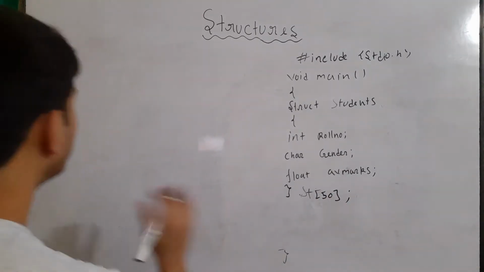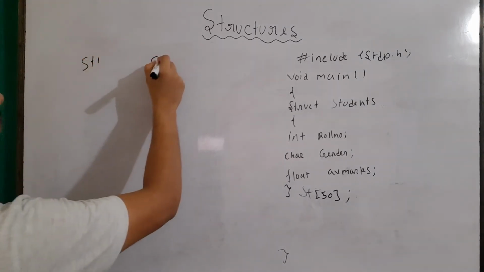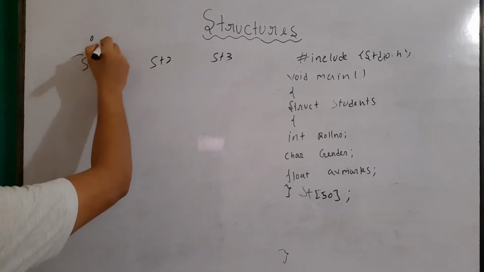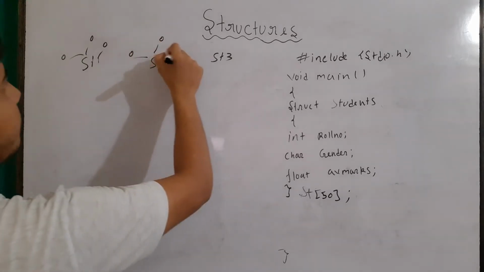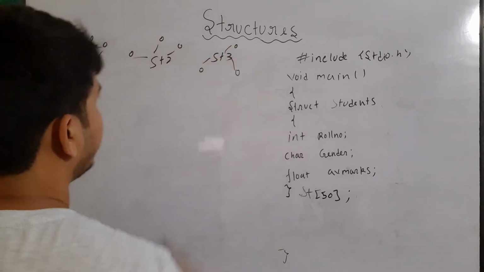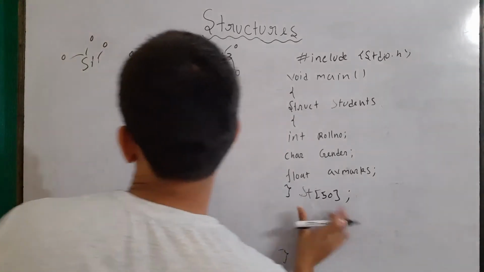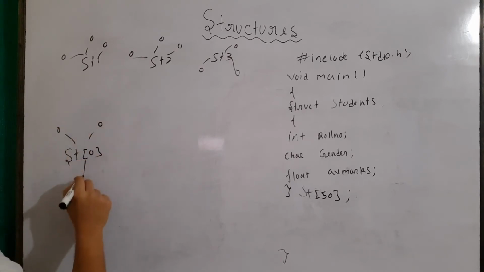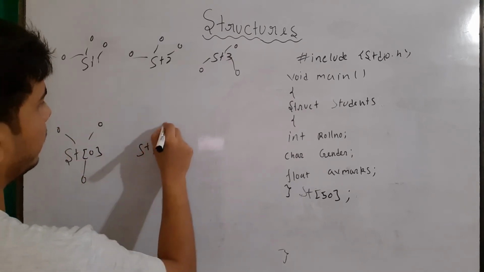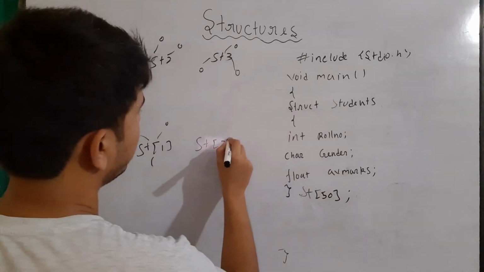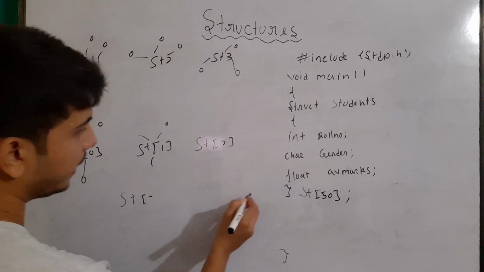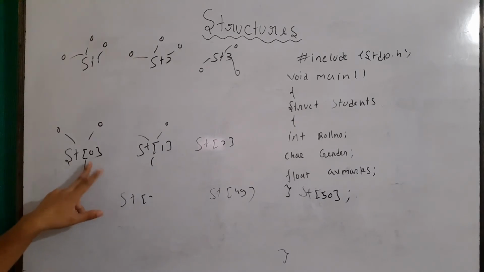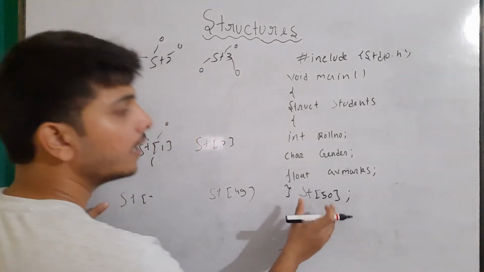Okay, so before what was happening, it was st1, then st2 and then st3. Okay, each was having their own data, right? Now what I have done, I have used the arrays here. So basically it means that st0 will be holding the data, then st1 data, and then st2 and then st3 and then st4 and then st5 and so on up to st49, because the indexing is starting from the 0th location. Okay, remember that we are talking about the array of structure.